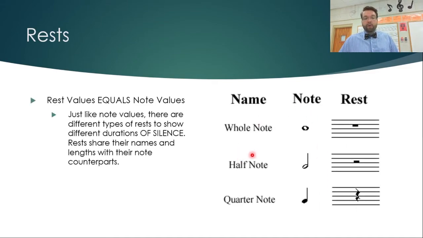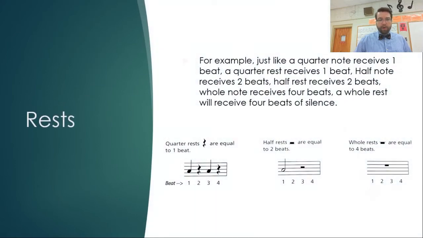So as I said before, each rest has the same value as its corresponding note, and they're called exactly the same thing. So we have our whole note here, here's our whole rest. Our half note, here's our half rest. Our quarter note, here's our quarter rest. They're the exact opposite of each other, the yin and the yang, parts of each other.